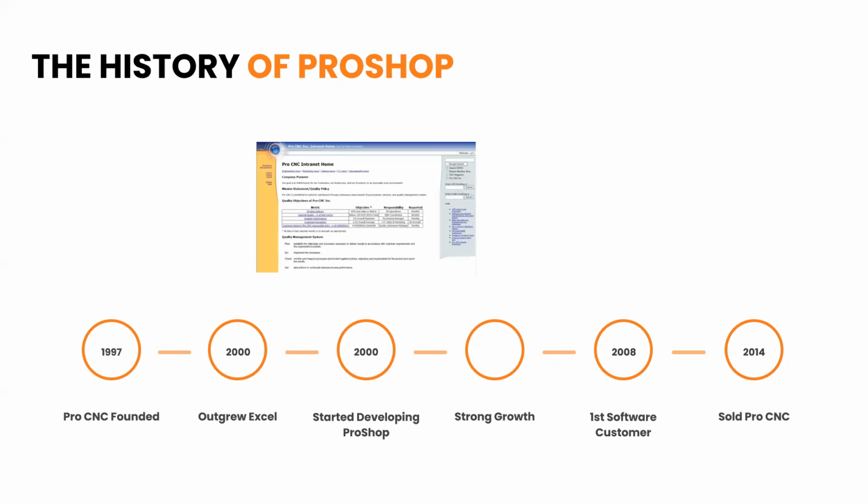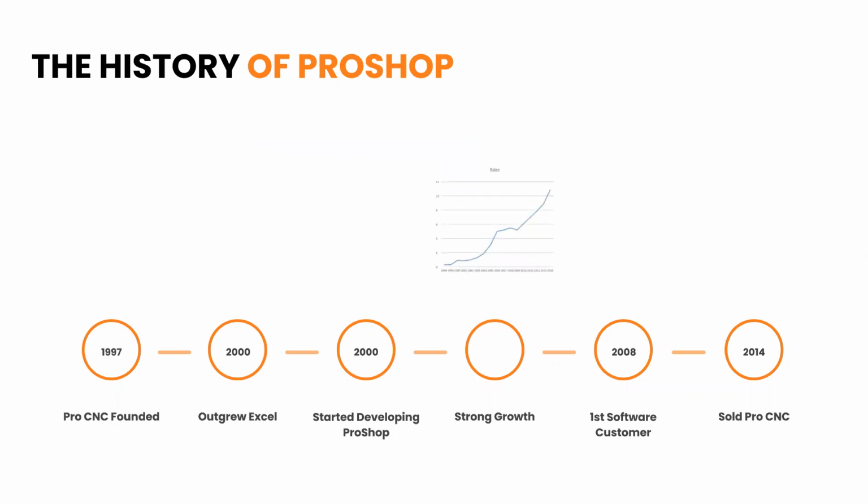In the Pacific Northwest, we definitely had a large amount of aerospace work. So we continued to develop the system to meet all of those needs, the needs of our clients, and the quality systems that needed to be there, and continued to build it all in one software. Over the next several years, we experienced very strong growth. Of course, in the early 2000s, everyone knows the economic downturn we experienced, especially in the aerospace industry. We weathered the storm and actually came out stronger, all the while building the software that helped us manage it and get through that.